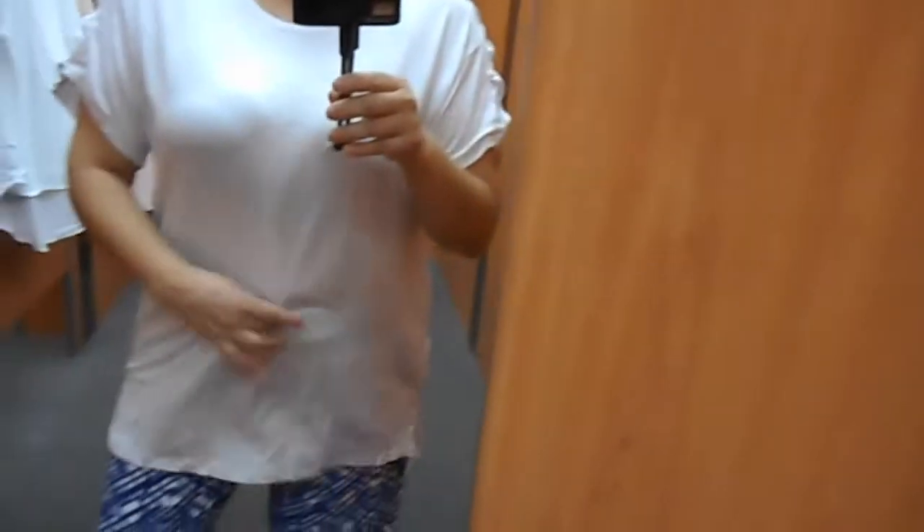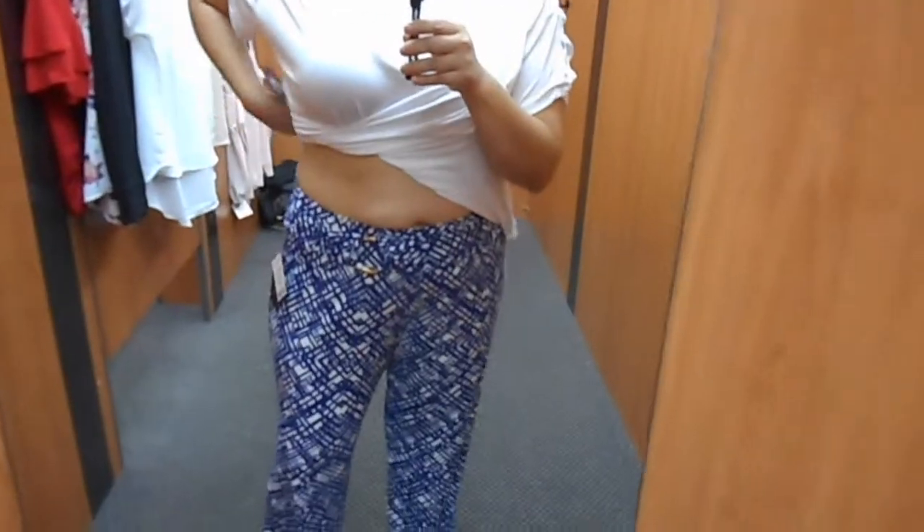So this is a top, it's got like this X detail, it's $6.99, it's really, really loose. And I paired it with these like palazzo pants — they are a little bit long, but I think if I wear maybe like some wedges with it, it'd be nice, or you can take them off. These are $12.99, the top is $6. I really like it because the band here is pretty thick, and it has this knuckle here.